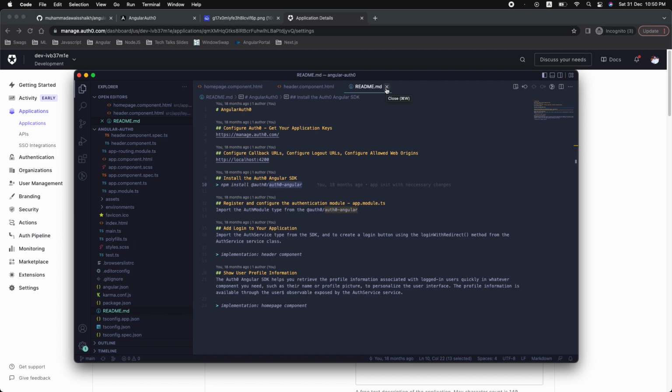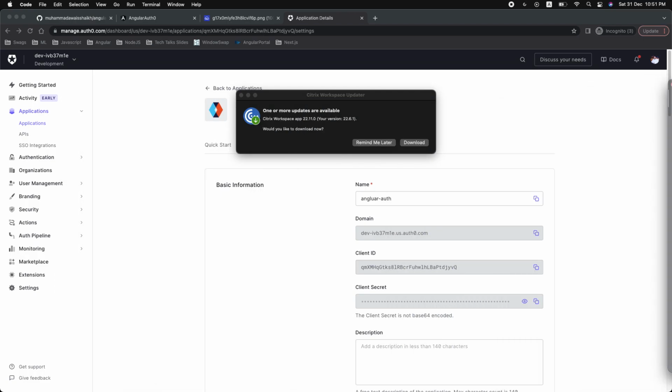The good thing about Auth0 is you just have to click this, whether you are working on Angular, React or Vue.js. Auth0 has those packages open source, so it will install that package in your application, and then you can use those APIs which I was showing you.